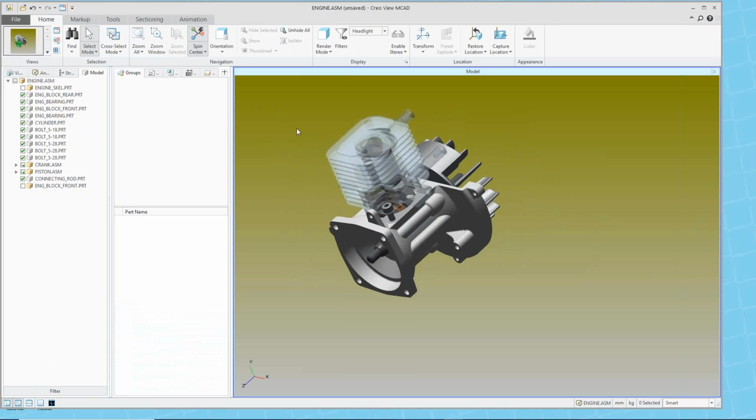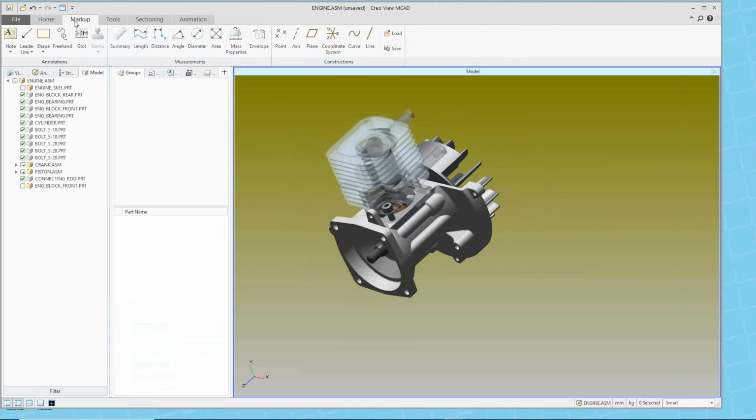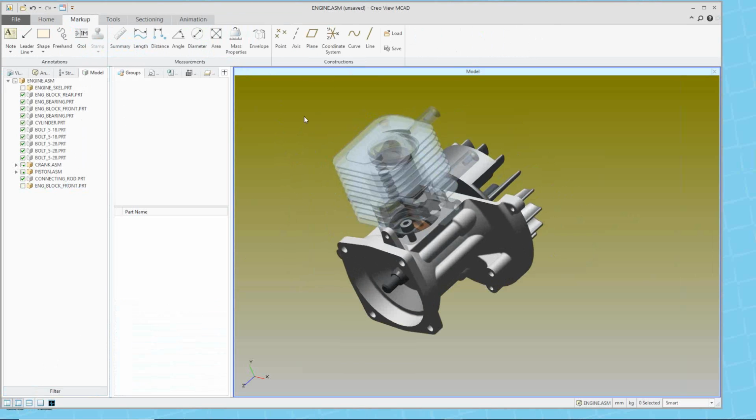All right. Now, one of the other tools that are available. We've talked about before, and we've pushed to do your markups inside of Creo View. I know a lot of people still do red line markups on PDFs or things like that. But as you can see, there's quite a few tools here that will allow us to do markups directly inside of Creo. So we can go through and add notes. We can do measurements to make sure things are appropriate, make sure the mass is set appropriately. There's a lot of things that we can do.